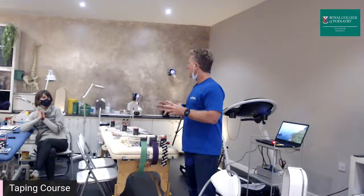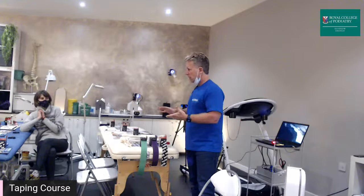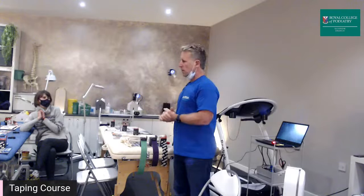Then you can cleanse the skin, apply the tape and leave it on for 5 days, and then have a day or two of rest, give them some exercise in between, and you can shower as normal. It shouldn't cause a problem. There are no real contraindications. You probably wouldn't go over varicosities on the leg or anything untoward. But for most skin, you should be able to apply it.